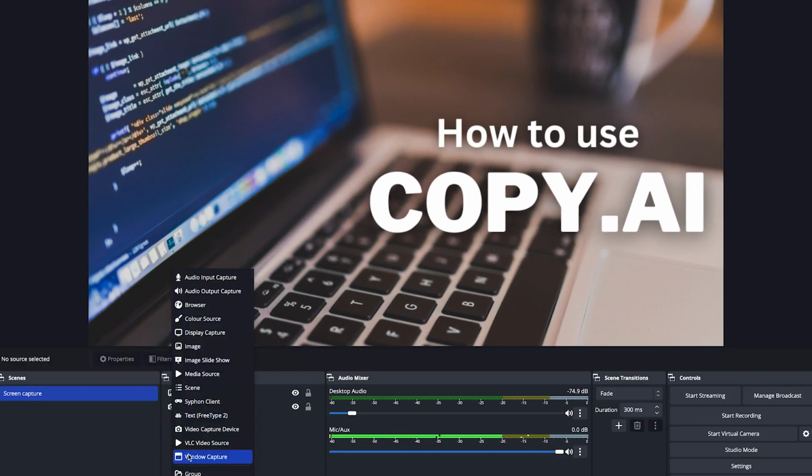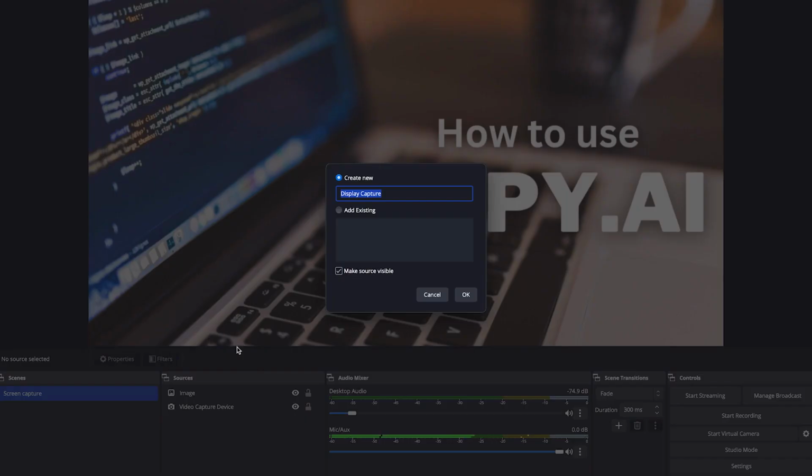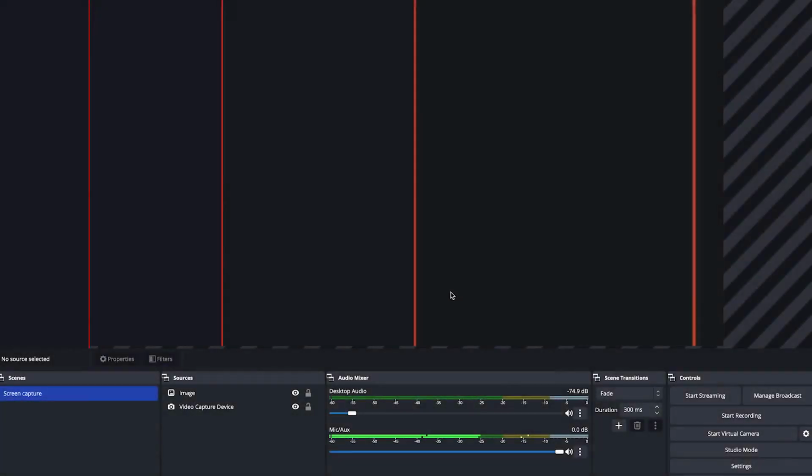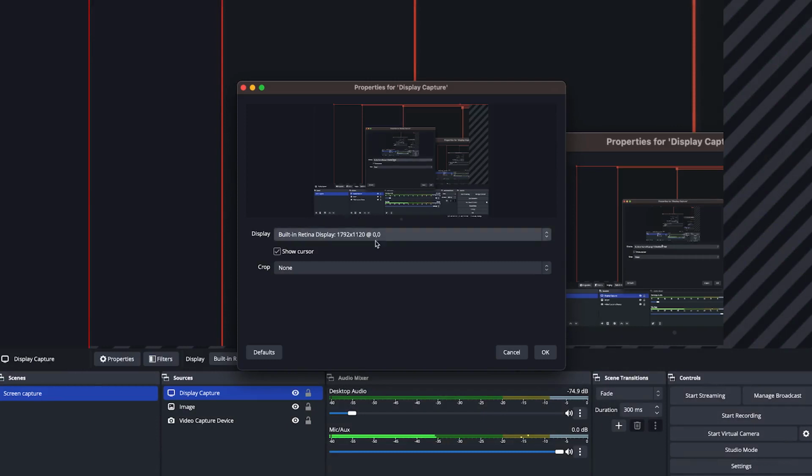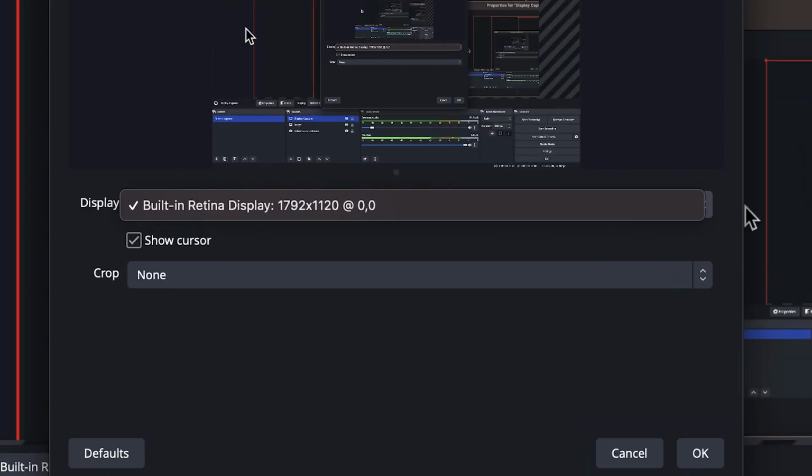Or if you want to add another scene as well, you can still come over here and add another. For example, say I want to add in my screen over here, everything on screen capture. Okay, display capture, and you can see display capture. You can select, and now we are selecting our screen. So if you have multiple screens as well, you can go ahead and select from here which to display. If you want to have 2 monitors, you can select accordingly and add. And if you want to show your cursor, you can select this to enable you to show your cursor during the tutorial or thereabout.